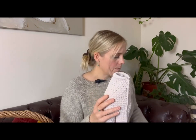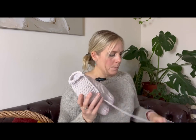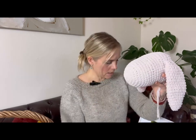Then we come to the head, and I'll show you the picture again. So that's the picture. Now, when I started, I knew the head was going to be a lot bigger than the pig head, even though the body was the same, because it's got a lot more rows than the pig head. So I knew it was going to come up bigger, but it's come up a lot bigger, to the point I don't know if the proportions actually look right. And I know I haven't finished it yet, so I should persevere in case it changes at the end. But this is the head and the ears, which I really like, the head and the ears by themselves. I can kind of see that coming along, and it says to squash the nose in, to do its nose. I can see that's going to be okay.